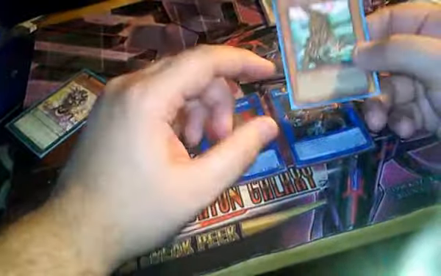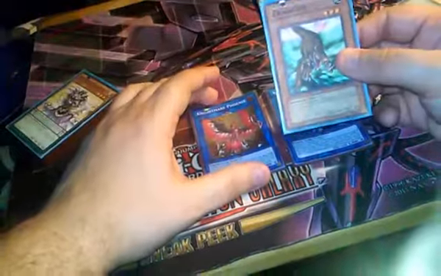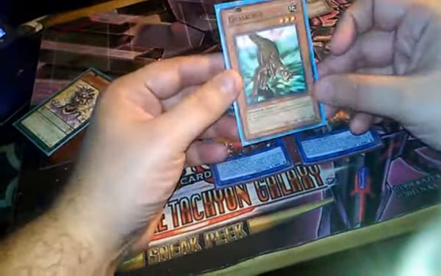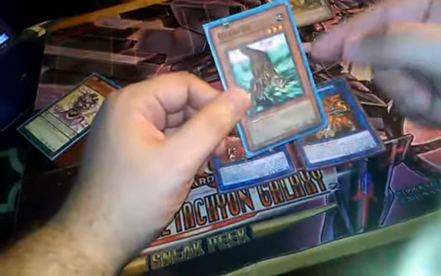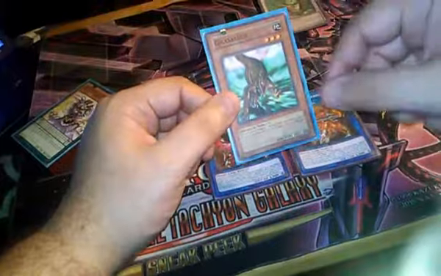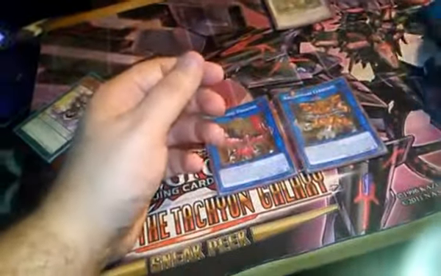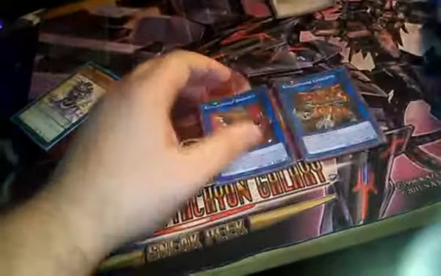Not all the purpose has to be having multiple effects. If you do have multiple effects, of course, you have multiple things you can do. But just the fact that it's a 3-star Earth that I can special summon, even first turn, that itself is useful. That's a purpose beyond just an effect.